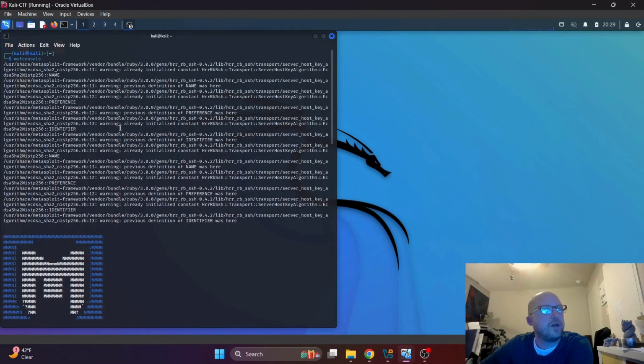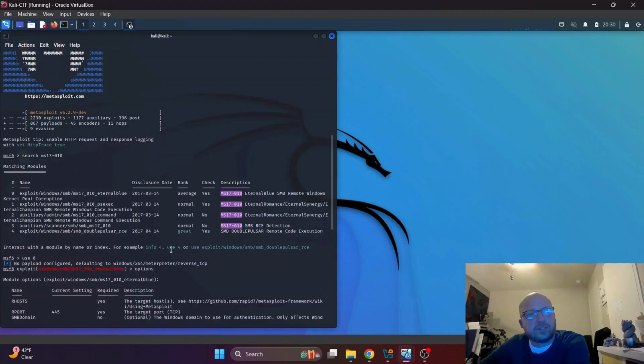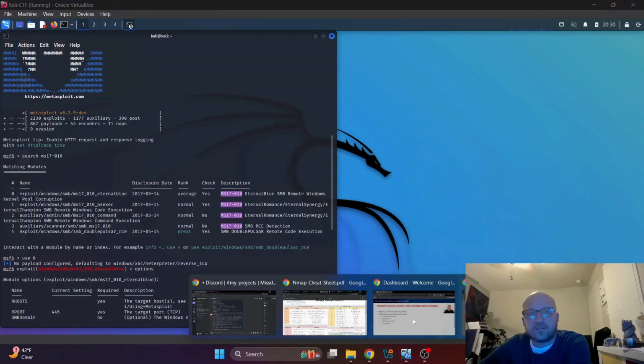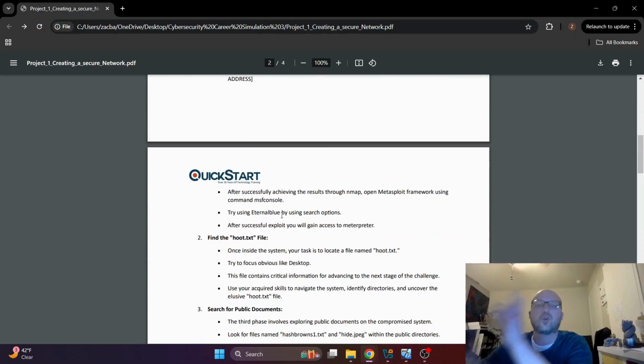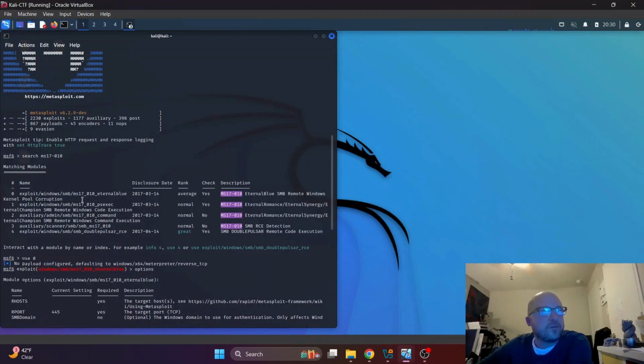So in this window, we've got msfconsole open to open up Metasploit. I searched for that known vulnerability that we found in our nmap scan, and come up with these options. I did try the DoublePulsar unsuccessfully, just to see if it would work. This first one, EternalBlue, is the one that it explicitly says to try using, because it's the correct option. So that's the one that we're going to use.